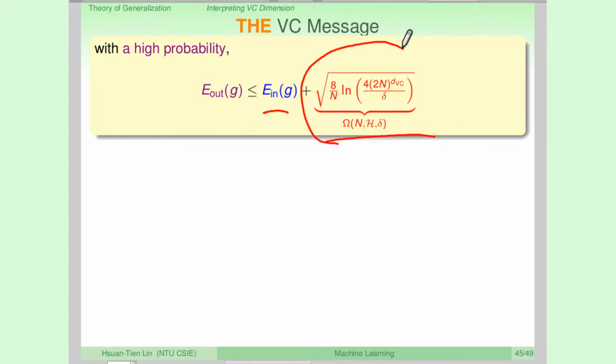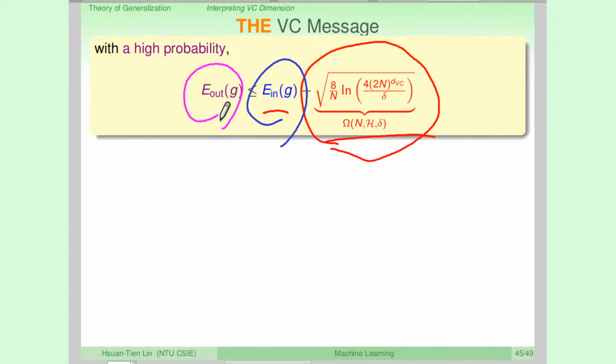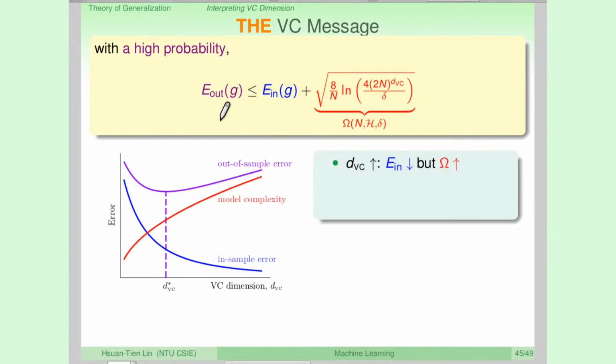So choose a good hypothesis set, gather enough examples and so on, so you have a good return, and knock down your E in with your learning algorithm, and you have a second term, and then you can guarantee good E out. That's what we eventually want to have. Or if we plot the relationship between the error we get and the VC dimension of the hypothesis sets that we use, we get this figure, which is arguably one of the most important figures in this class that you may want to keep in mind.